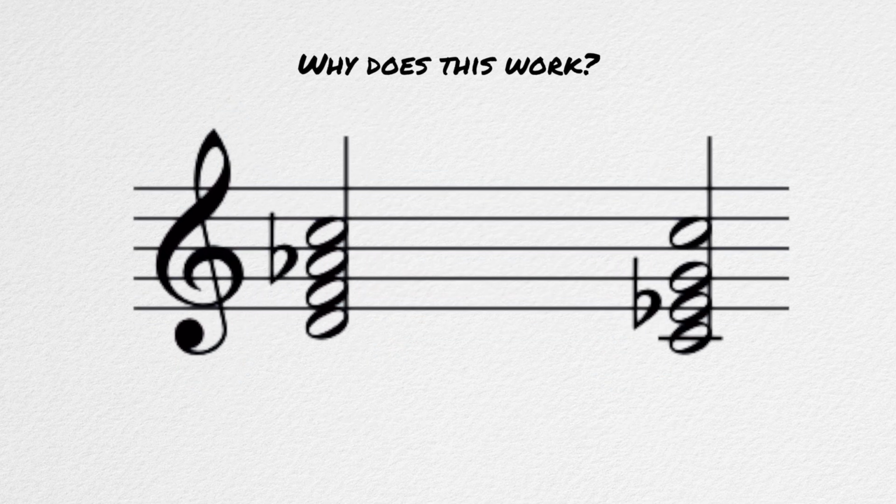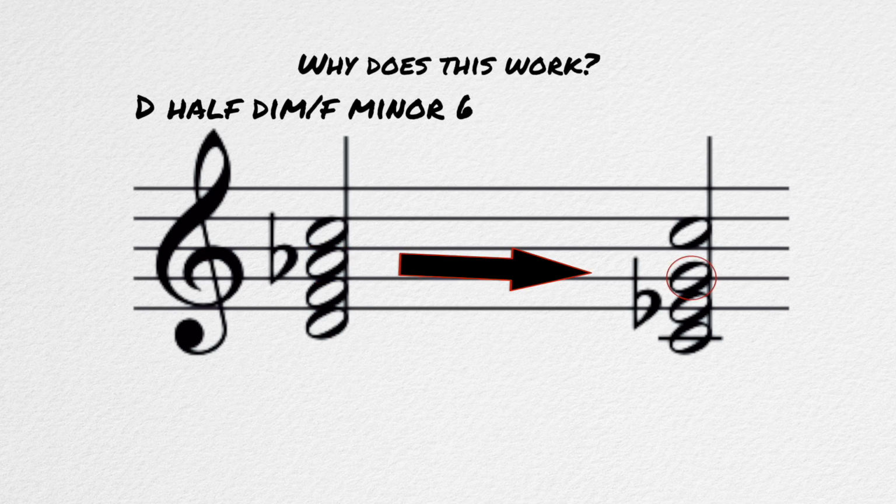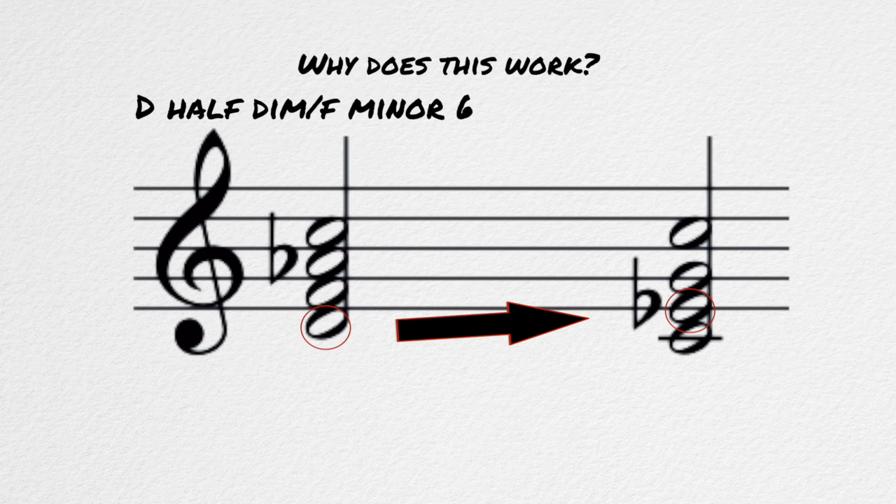If we look at the negative equivalent of that chord, F minor add 6, or D half diminished, depending on how you look at it, the A flat in this chord wants to resolve downwards to the G, just like the B wanted to resolve upwards to the C in G7. And the D wants to resolve upwards to the E flat, just like the F wanted to resolve downwards to the E.